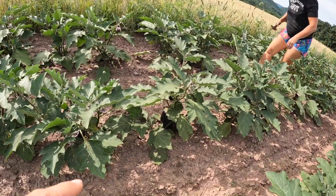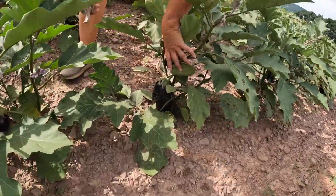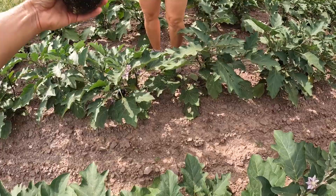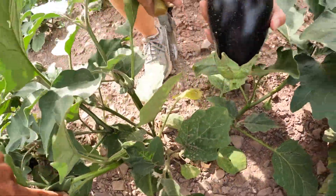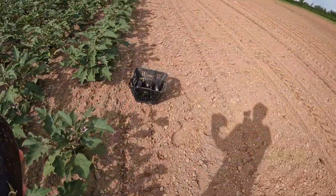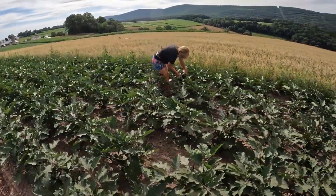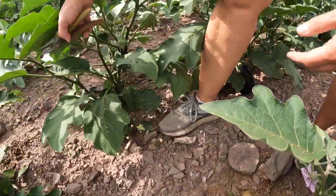There's probably one or two here. There's one right here — just needs to get a little bit bigger. Just borderline — pick it. Somebody will be happy for it. And then I think there's one right here. Young and tender, young and tender. I don't know if eggplant's ever really tough, but — right here, right behind you. Young and tender.